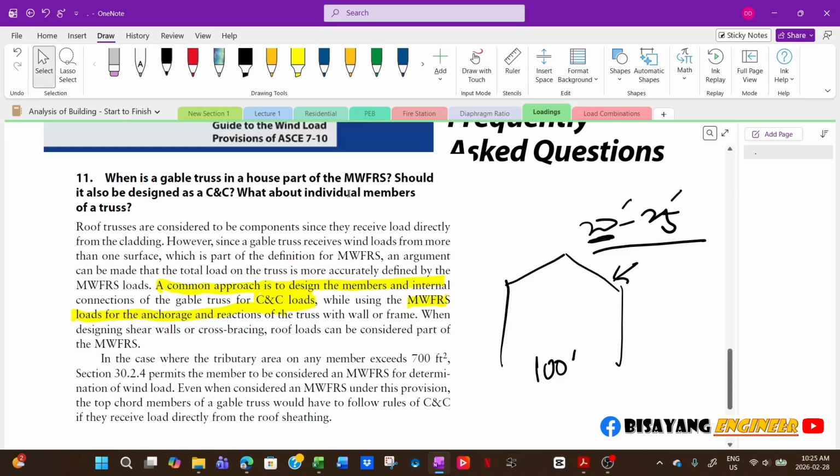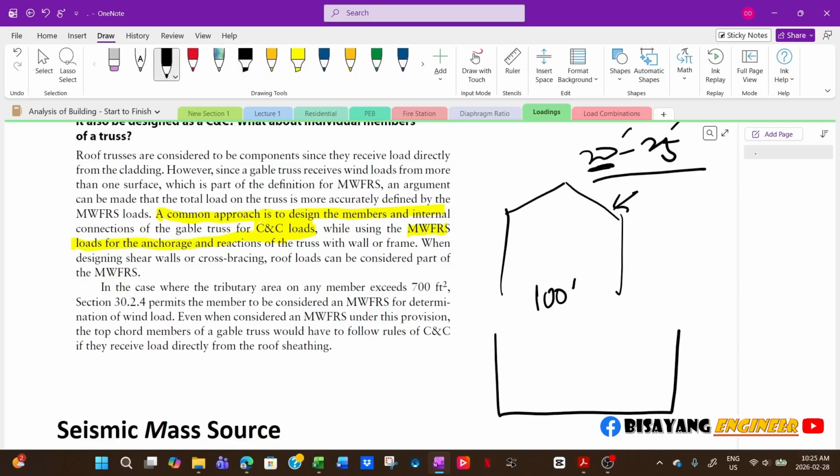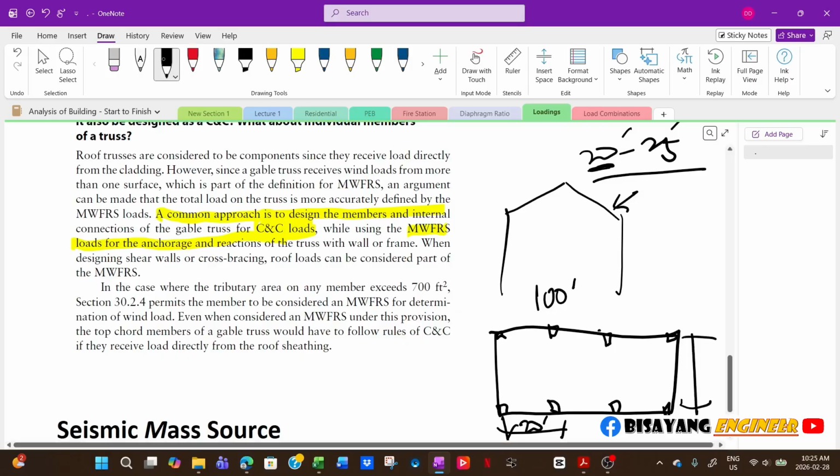If you have a building like that, and you have the frame here, and the frame like that, and this is, say, 20 feet, and this is 100 feet. Now the tributary for this truss here would be half of that.